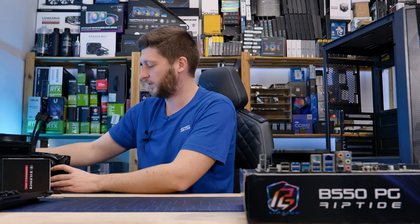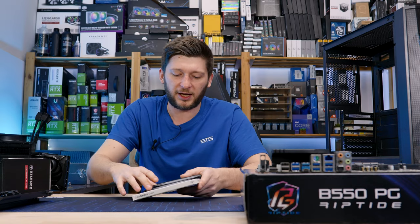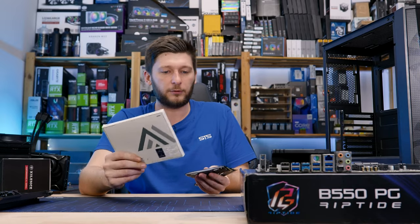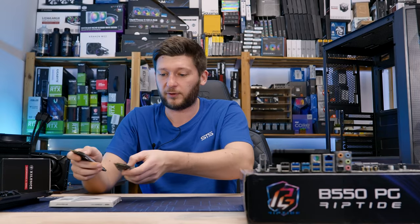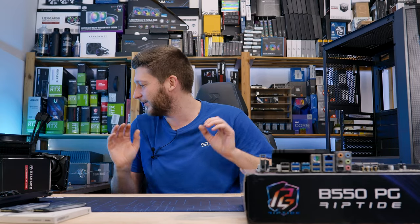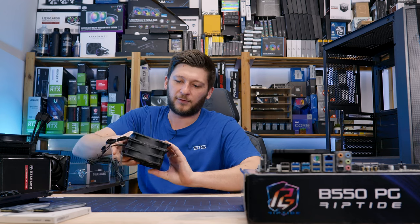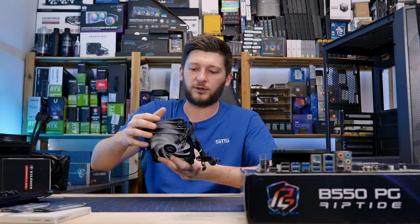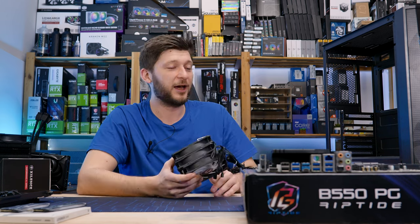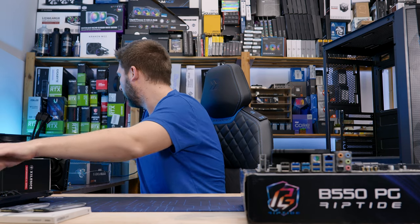So we have the 4080, which is a giant freaking box. Two randomized SSDs for storage and the games we have for benchmarks later on. For RAM we are going to use the Pinnacle Conduit, because they are still one of the best RAMs we have in-house — so we have the best performing PC inside the worst possible case. And a set of BitPhoenix Specter fans, because they are the most random fans I found and not particularly high performance.